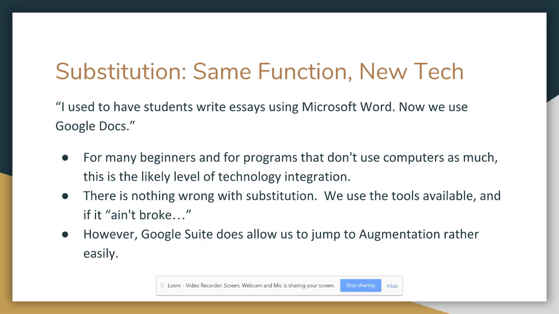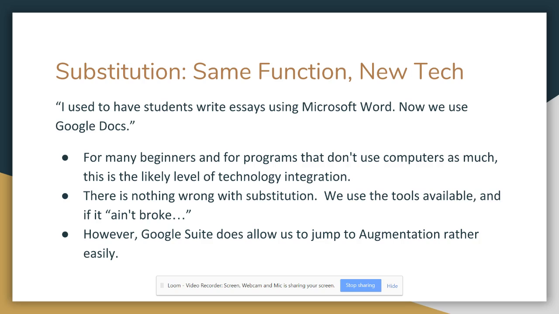And for many beginners, and for those of you who are just getting used to these programs, and those who don't usually use computers that much, this is likely the level of technology integration that's going to work for you. If your class doesn't use tech all the time, if you need to be a bit more hands-on, if you need to use additional software that is not included in the Google Suite, such as if you are in the STEM programs and you are having to use CAD, or if you are having to use the Adobe Suite or things of that nature, then yes, when we talk about Google Classroom and things of that nature, there's going to be a lot of substitution for you.